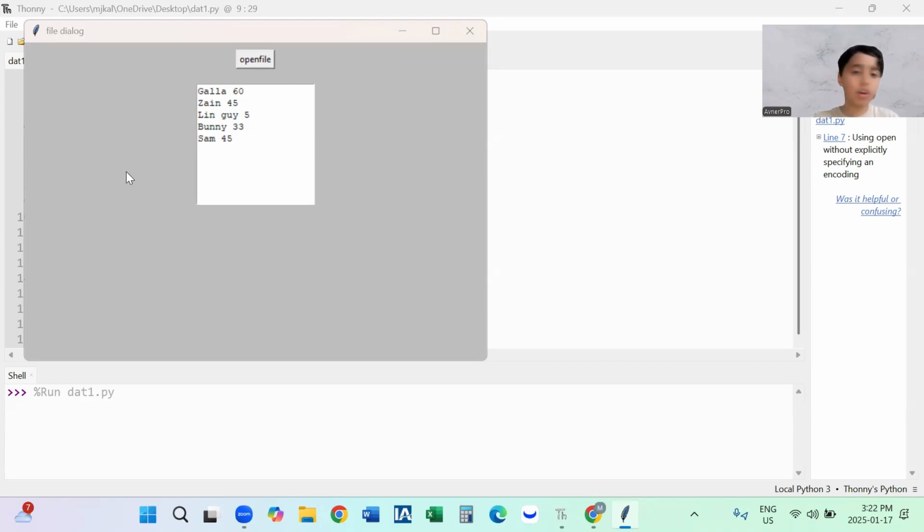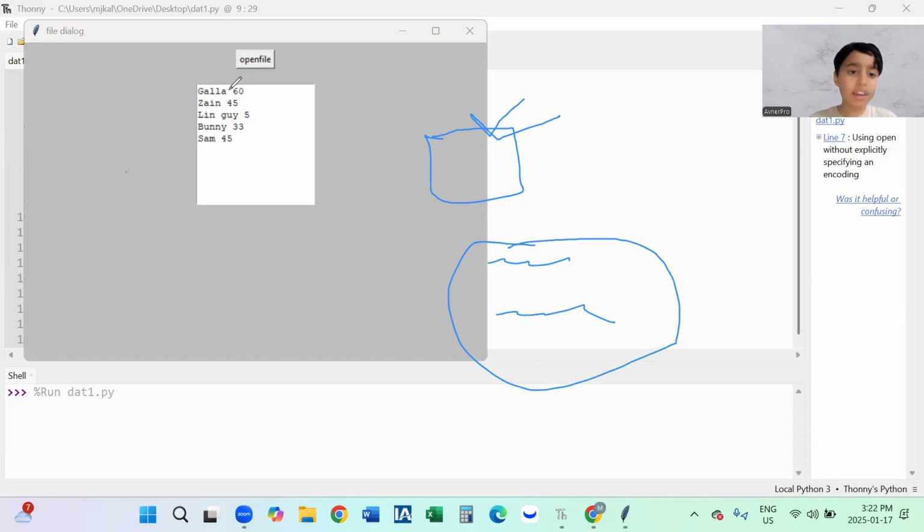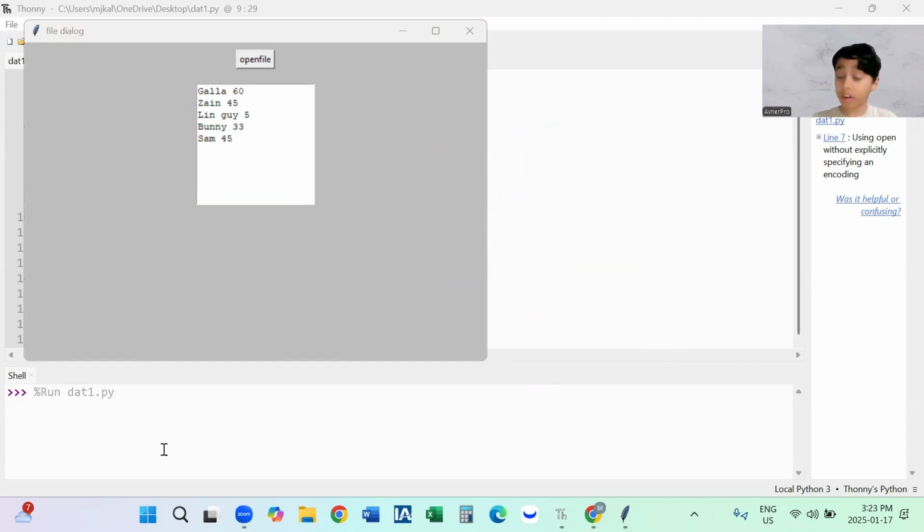Here, let me make this easier for you. Let's say we're opening a file, okay? Like I go into my file. This is a button where we have to open file. I open this button. Now it sends me to many of these files. But when I find one file, it shows me all this data here. Then what I want to do with this, I want to copy this whole data, then paste it into the multi-line text box or anywhere else, right? That's what's basically happening right now.